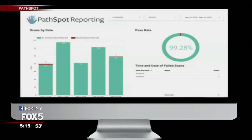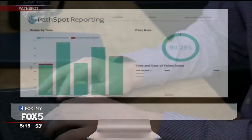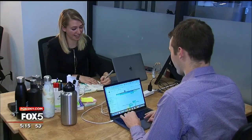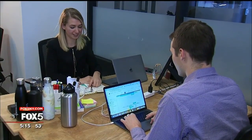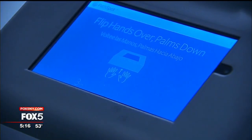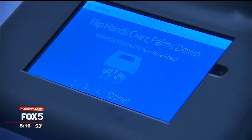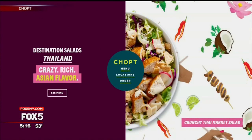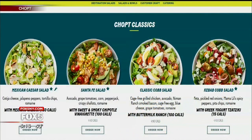The scanners now come with a 24/7 data dashboard. You can go online and see all of the handwashing that's occurred across all of your locations and use that to figure out what times of day people are not washing their hands and the core reasons behind trends in sanitation. The service costs $50 to $200 a month depending on the size of the restaurant chain and number of devices, and they've already picked up some big clients. Chopped has been an incredible supporter, right from when they were getting started in New York — their feedback helped improve the device and fit it within the operation of a fast casual salad chain.